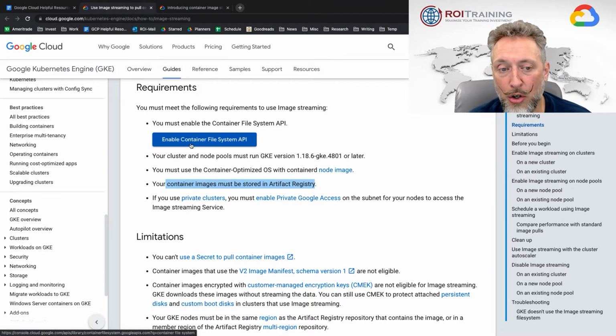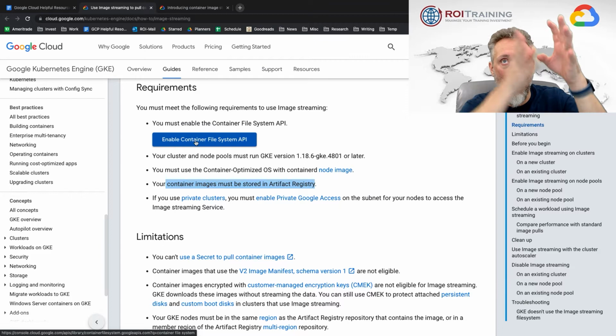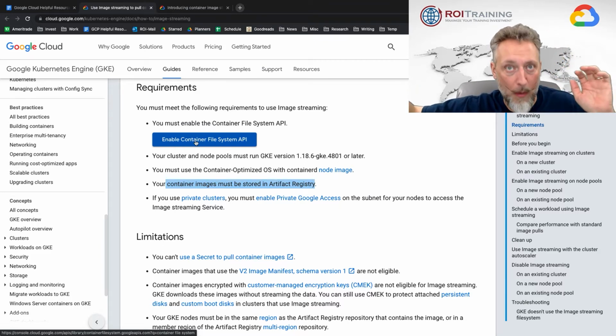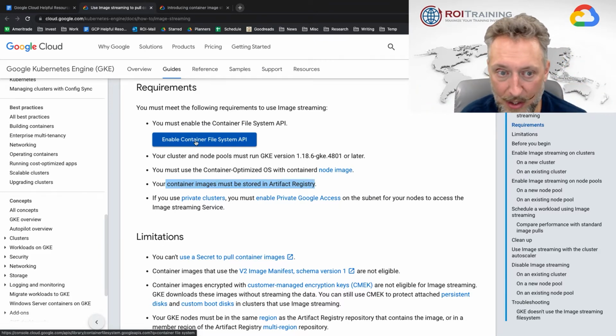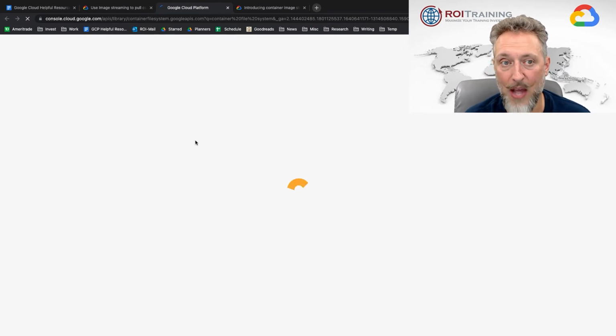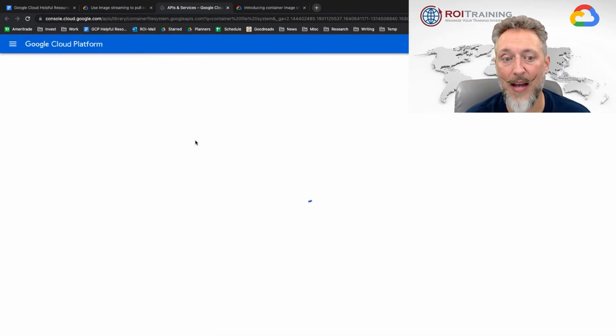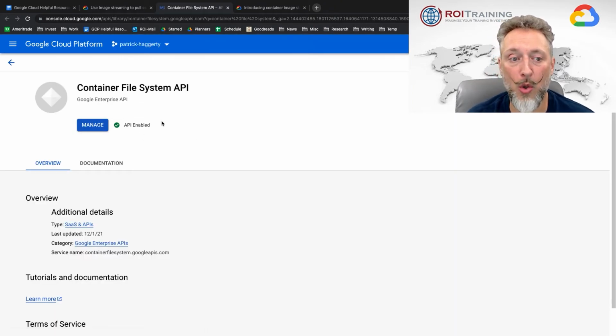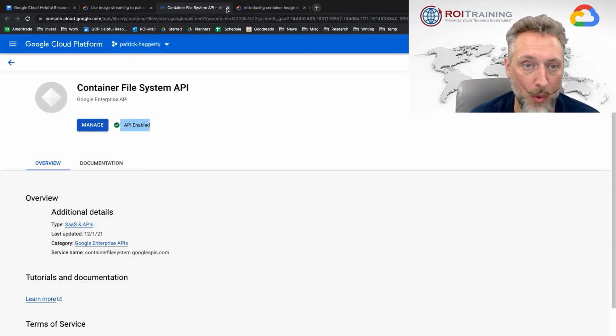Also, you need to make sure your container file system API is enabled or this won't work. That whole load the shell and then connect to the container remotely, that's actually the container file system API that supports that. So if you click on that link in that document, it'll actually show you whether that API is enabled in your project or not.